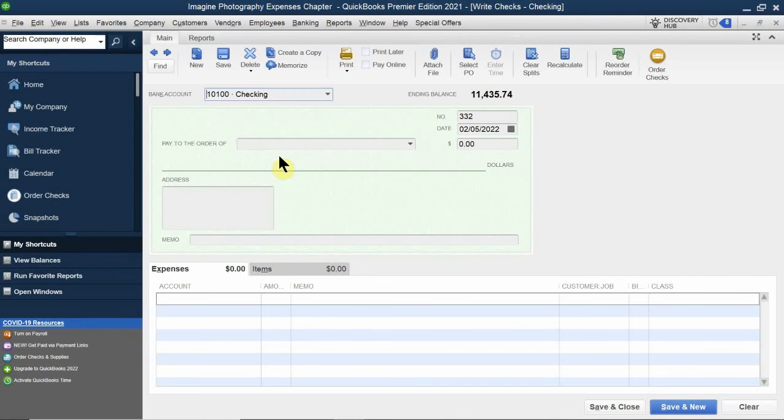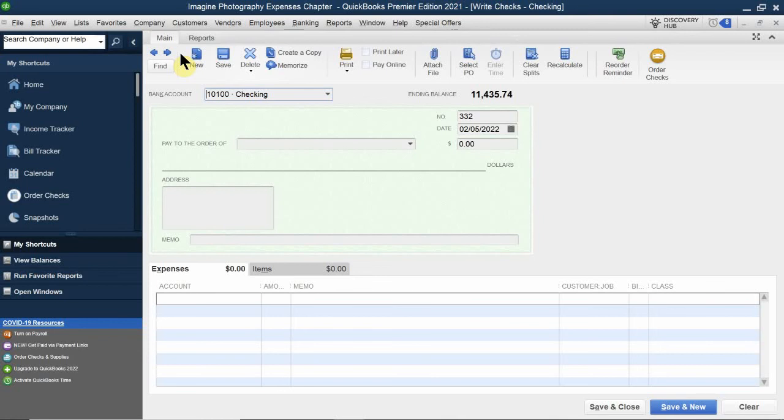These numbers here on the Write Checks window, where we're physically printing them out ourselves, you can make up any number you'd like. It doesn't matter what number you use, just as long as it's not matching your manual checkbook number.